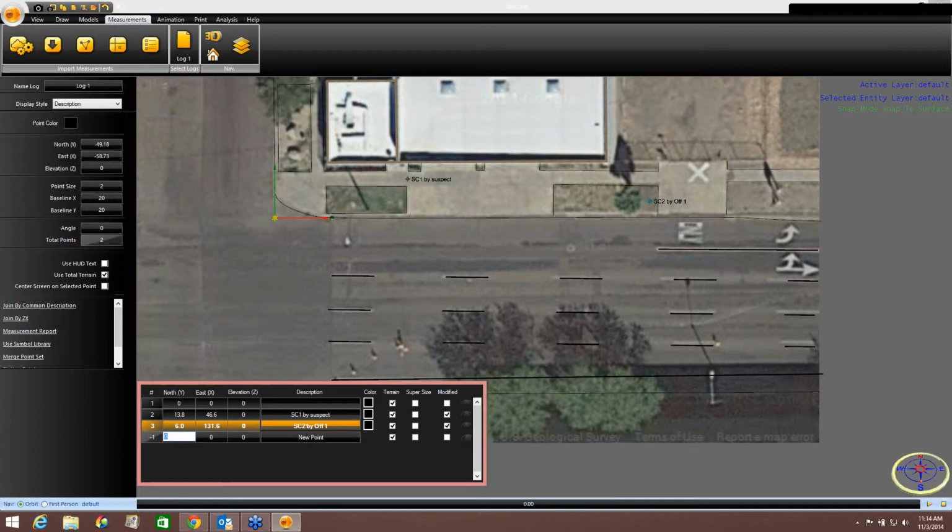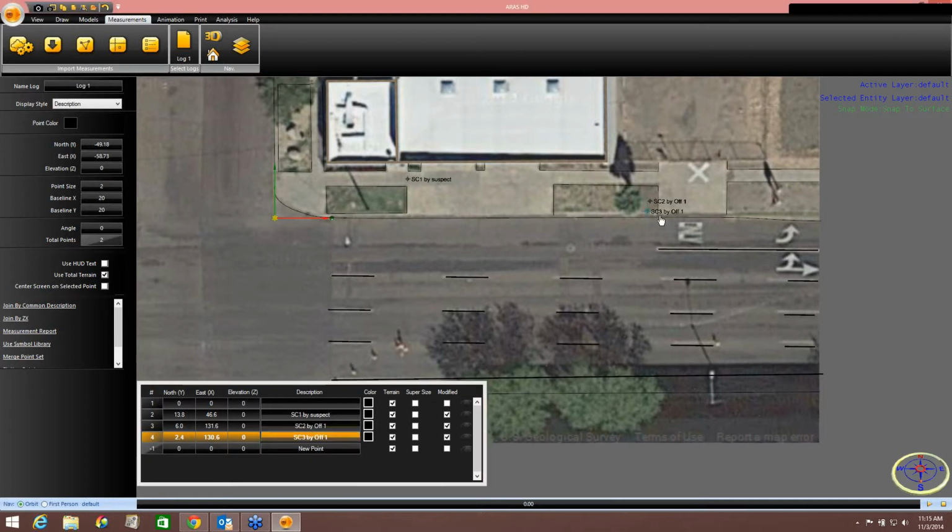The next shell casing, this will be the fourth item measured. It's going to be 2.4 feet north and 130.6 feet east, and it's going to be SC3 by Officer 1.